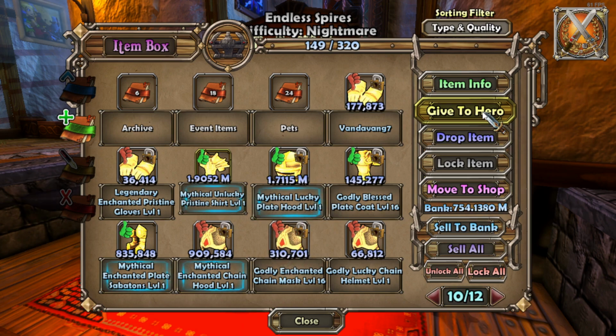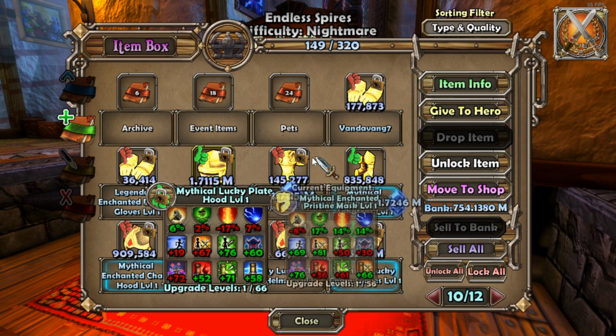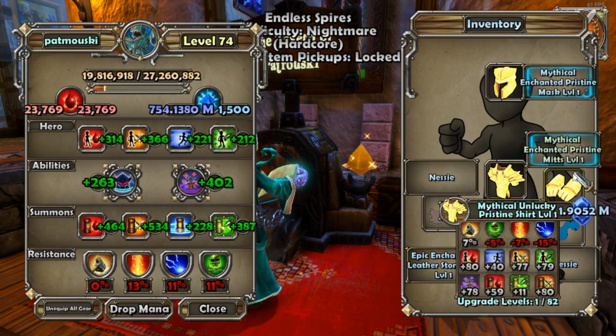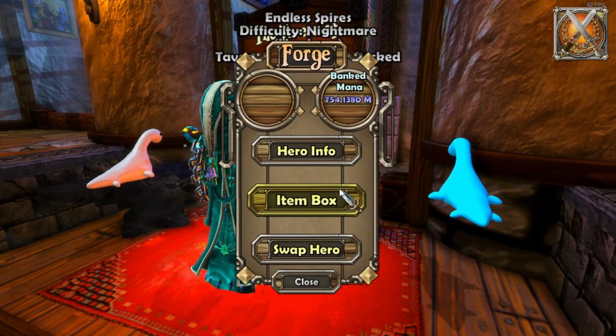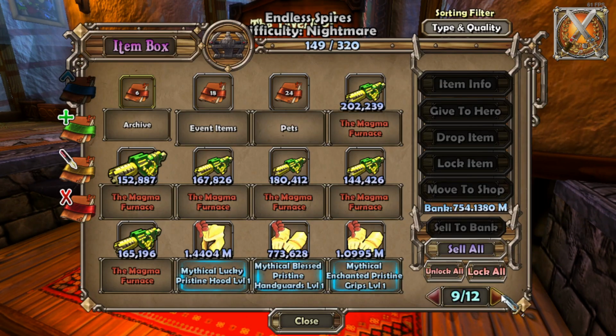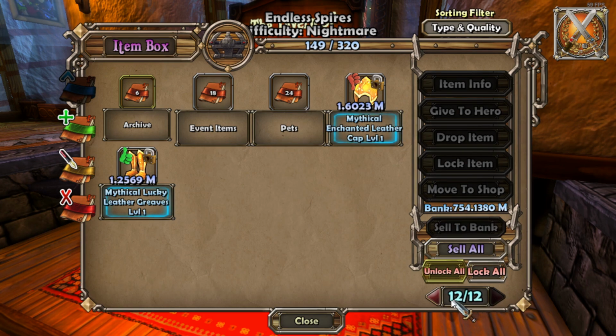Let's give this. Do I have enough Pristine to actually do a full set? Not sure. Let's go ahead and double check really quick. Pristine shirt, pristine mitts, pristine mask. What do I need? Pristine stompers. That's what I need, right? And glove slot, right? Do I have a glove slot? Oh, no, I do. Yeah, I do have a glove slot. I just need boots. All right, looks like I don't own any pristine boots, so I'm not quite going to be able to get a full set, but that's totally okay.